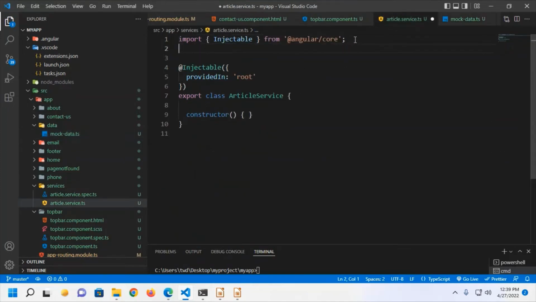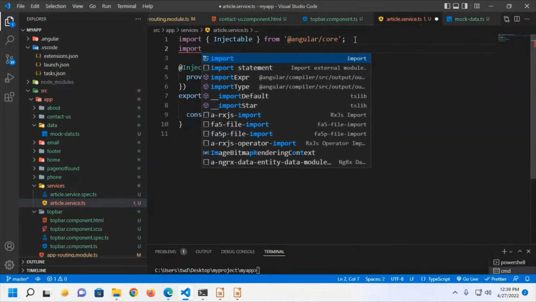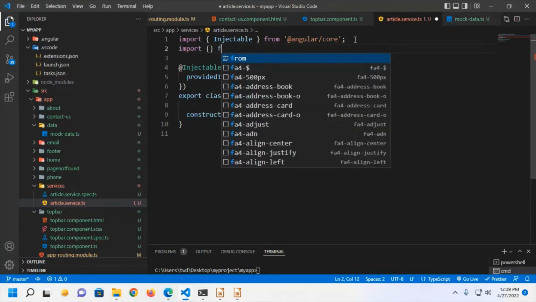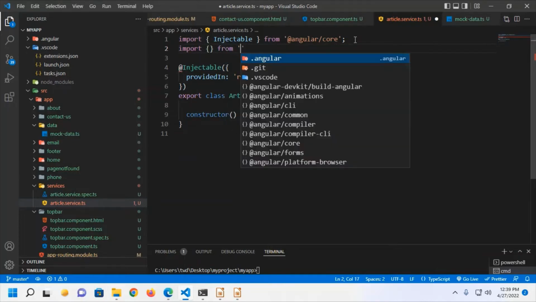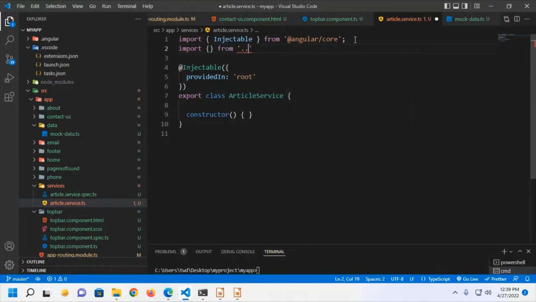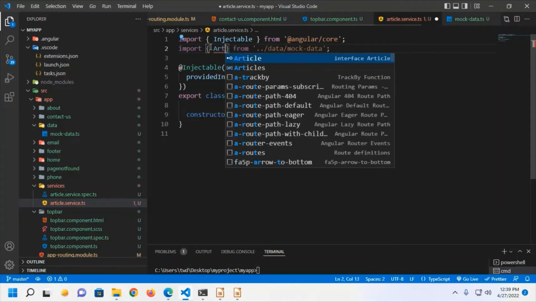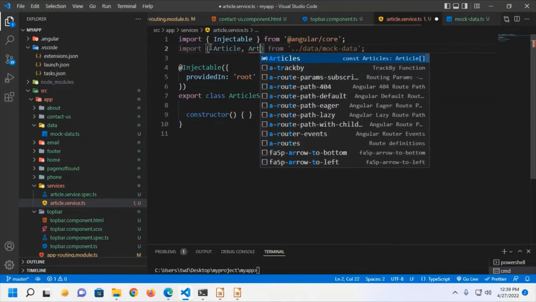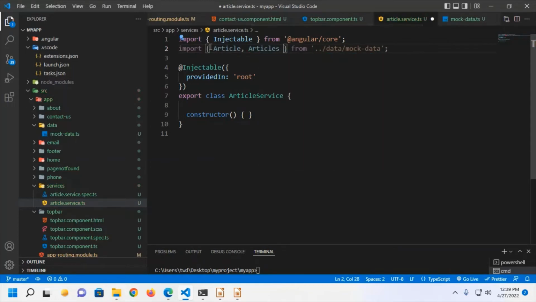Import from data mock data. Now import article interface and articles array.